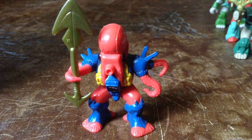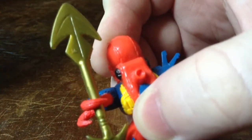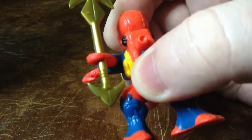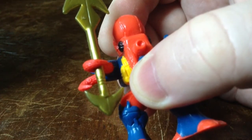And anyway, this one is number 36 from Series 2. The Octilian octopus, and I'm going to attempt to make his badge appear. Okay, while we're waiting for that, I'll talk about the weapon. It's like a harpoon, because he's an aquatic creature. Instead of hands, he has tentacles to hold the weapon. So I thought that was quite a cool touch.